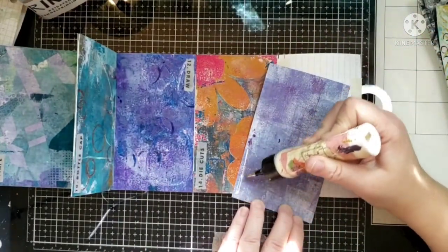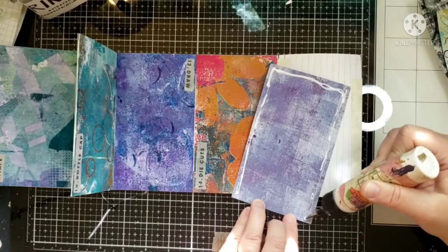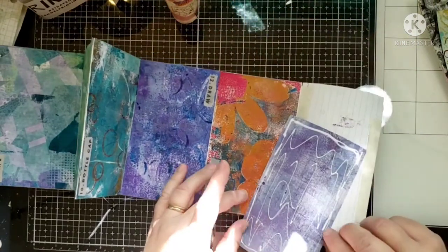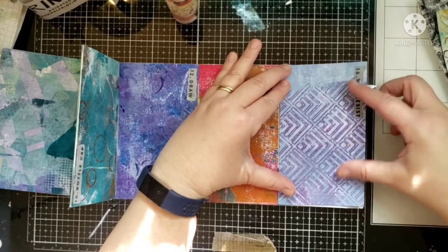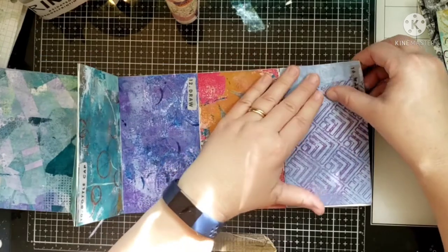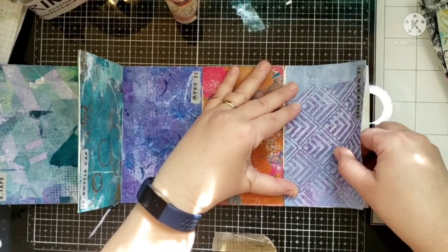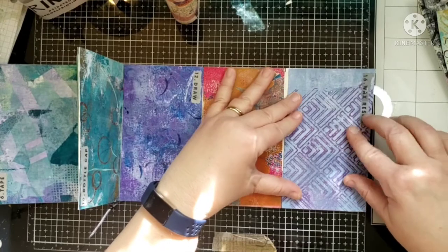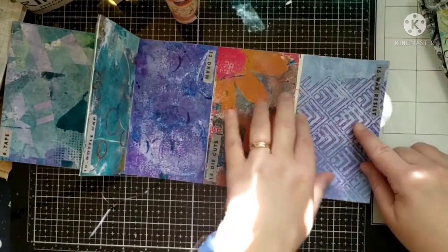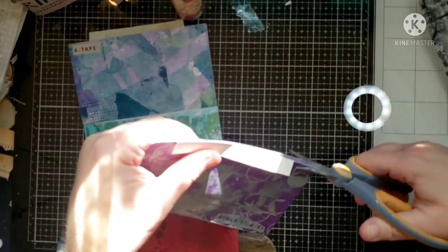Sometimes I just want to do what I feel like doing. But I was kind of surprised — the journal yesterday had sat there for several months before I finally finished it, probably since last summer. And it took me less than an hour. Obviously these are not all exactly the same size — I'll have to line the top and bottom and trim. Sometimes you just have to figure stuff out along the way.